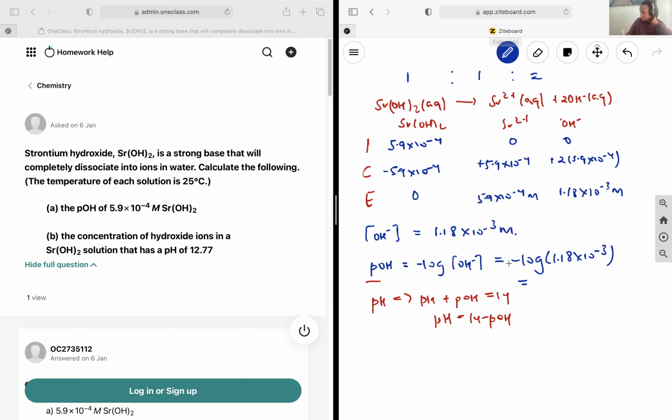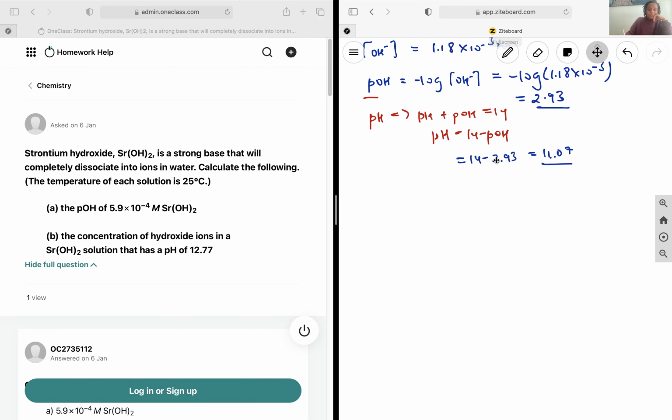And that is going to give us an answer of 2.93. If you plug that into your calculator, and that will be your final answer. In the scenario where they had asked for the pH of this solution rather than the pOH, you just do 14 minus 2.93, and that is going to give you your pH of 11.07. They typically would ask for the pH because that is what we're more used to finding in the lab than the pOH.